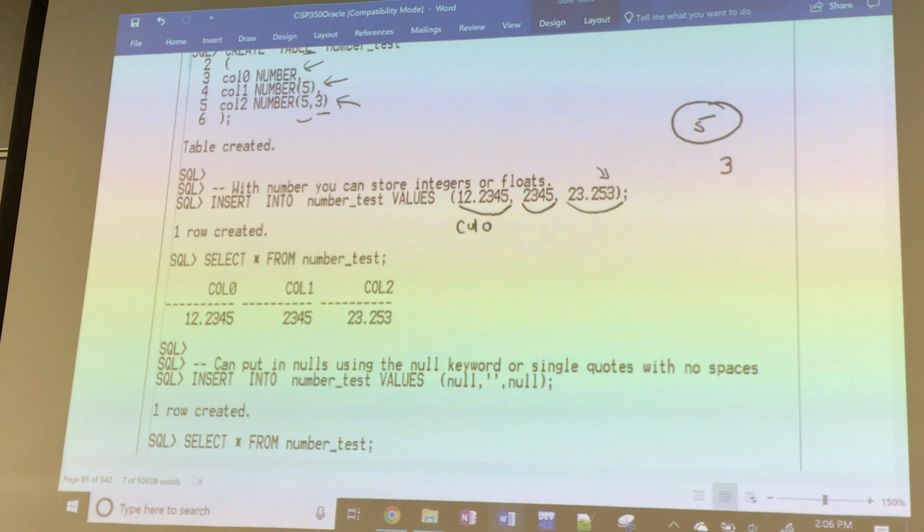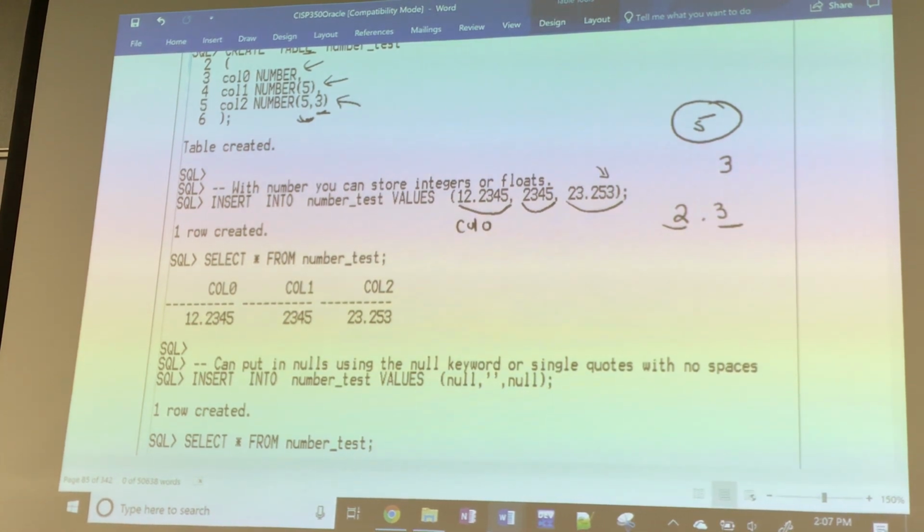Whatever is left over is for the left. So in essence, you get 2 digits here and 3 digits here. And that gives you a total of 5. And this 3 right here is telling you how the 5 will be allocated on the left-hand side and on the right-hand side of the decimal point. Does that make sense?